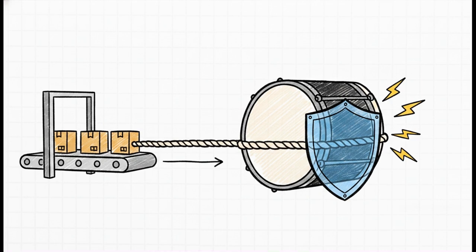And finally, the rope. This is a signaling mechanism telling the front of the line to release new materials only at the rate the drum can actually process them. The big takeaway here? Your goal isn't just maximizing constant busy activity everywhere. Your goal is maximizing total flow through the whole system.